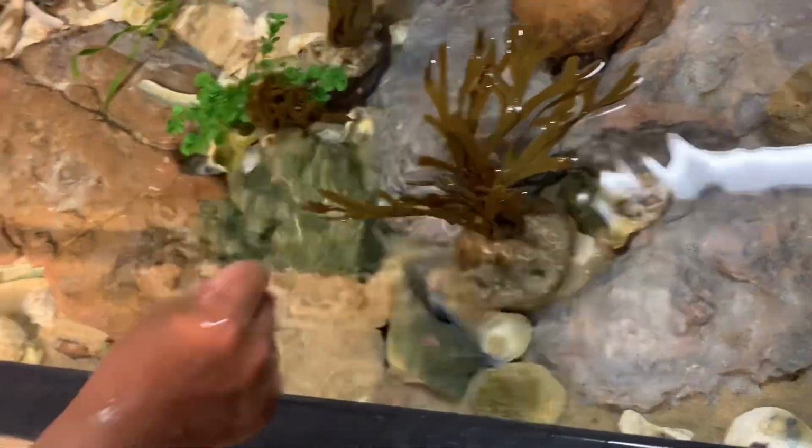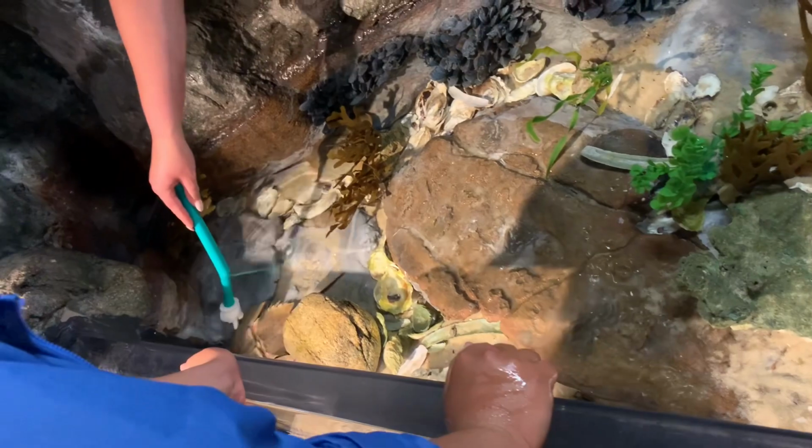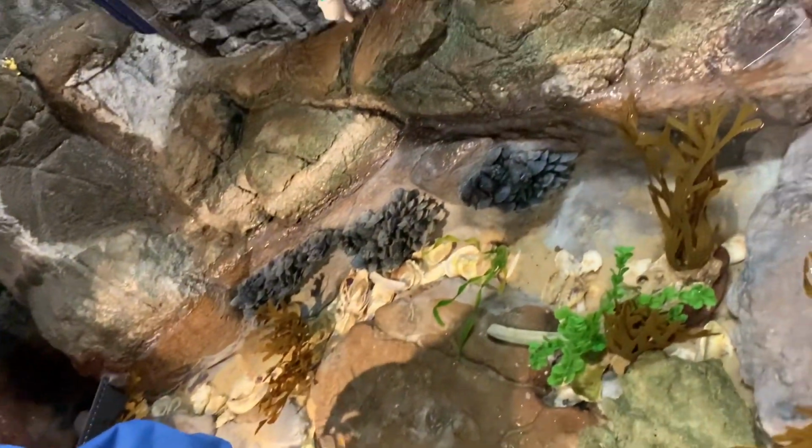And then I do have two horseshoe crabs back here. Our horseshoe crabs do like head pets. And you are welcome to touch any of our seashells and coral and seaweed too.